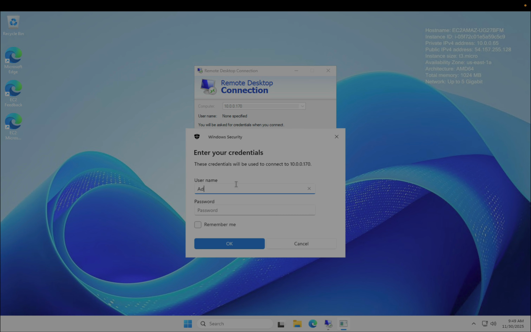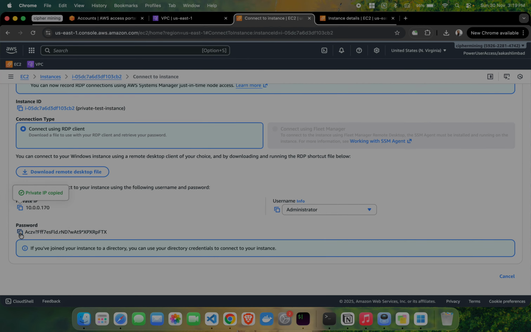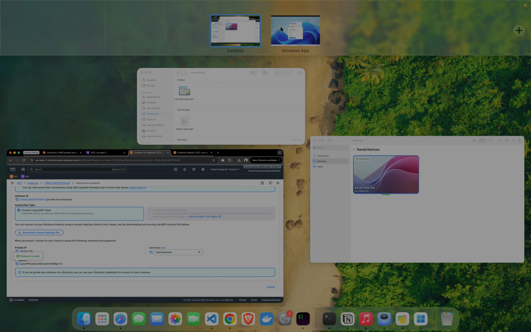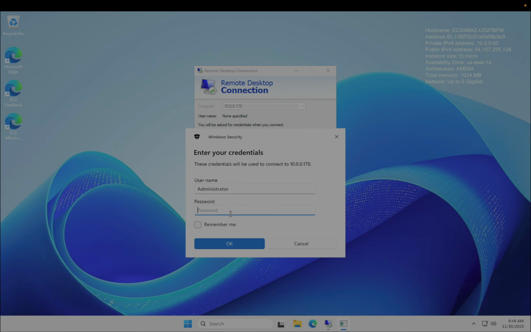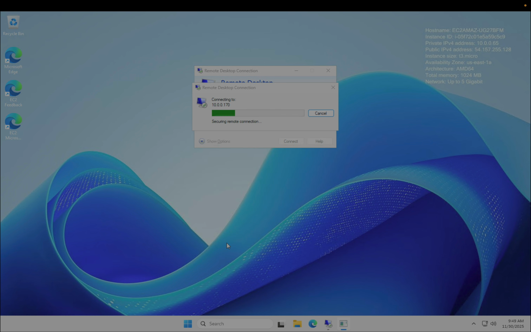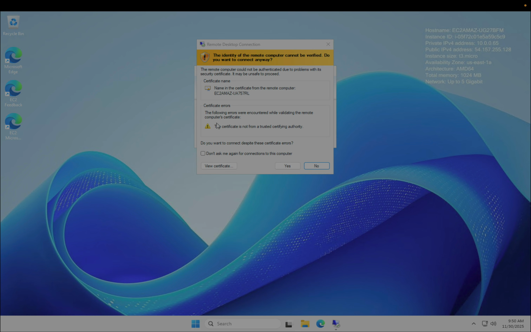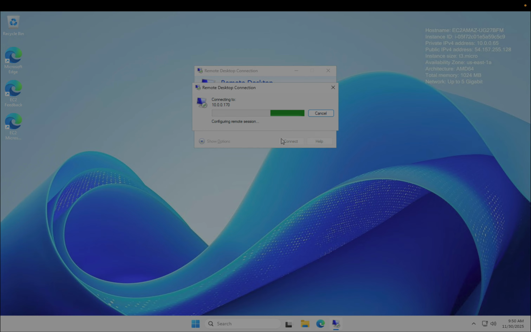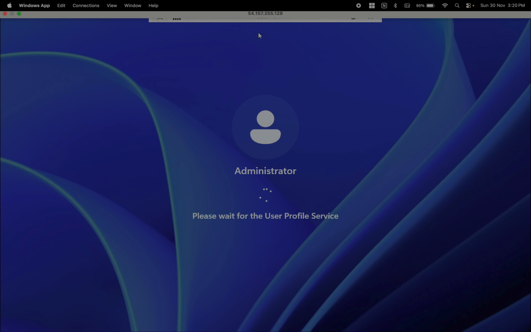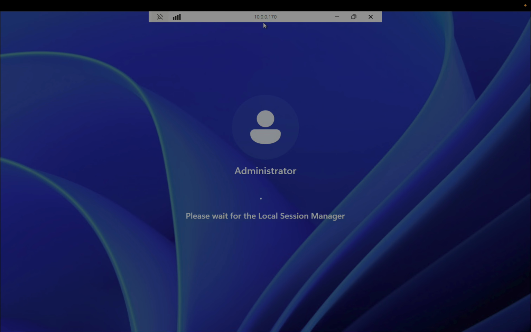Put the username as administrator, and let me copy the password of that private EC2 instance. Yeah, so now you can see I am in the private EC2 instance, and here is the IP of that private EC2 instance.